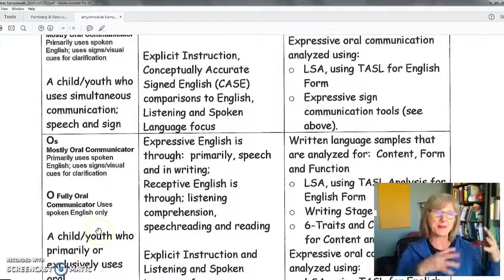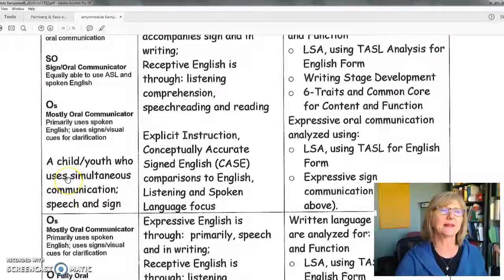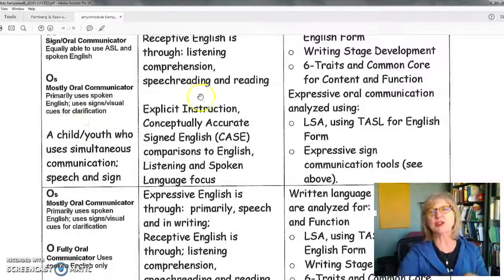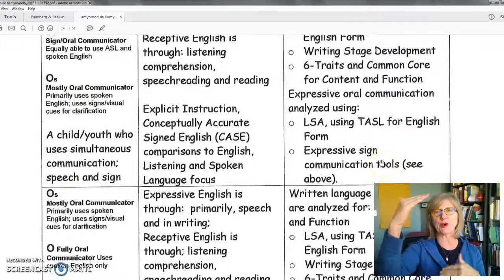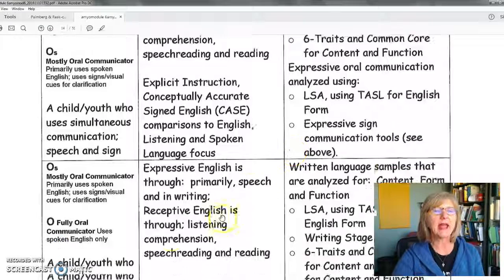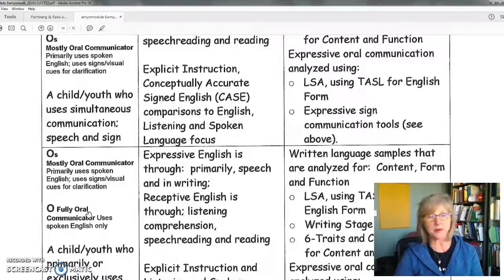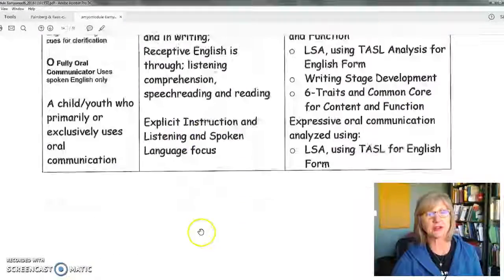And someone who primarily uses... that's sort of the same. Well, they're kind of crossed over in terms of the procedure, so I include all the categories that would work. And then someone who is fully oral and using speech communication. So English language would be important in their through-the-air communication. It would also be important in their developing written language.